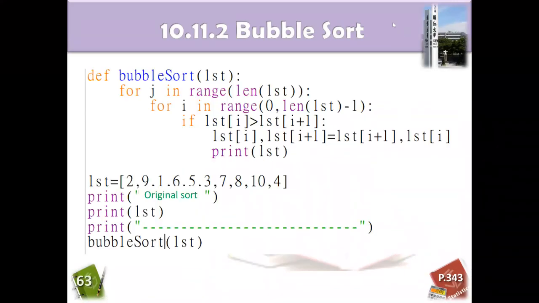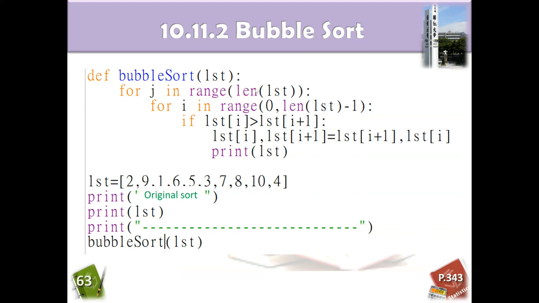So now we were talking about the other one. The other one is called bubble sort. Bubble sort is very common sense because it just compares to the next one. For example, we will see a bubble sort here. The code has two loops. The outer loop is controlled by J and the inner by I, right?